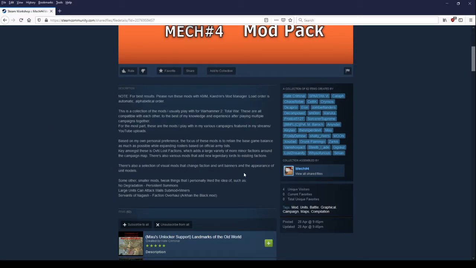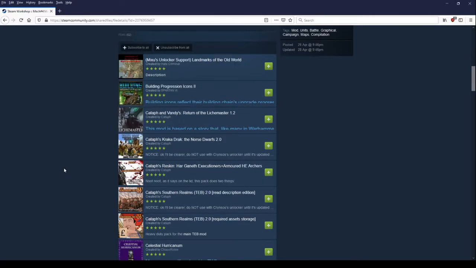There are also some visual mods that change how factions, unit banners and the appearance of unit models are in it. That's primarily the uniforms and heraldry mods. They can cause some issues with appearance. If people have watched my Gorbad Iron Claw campaign, then you'll know I deactivated the Greenskins uniform and heraldry mod because it was making the units appear unlike they were supposed to be. That was also the case, I think, for the Southern Realms with the uniforms and heraldry of the Empire. There might have been another example. Anyway, on to the actual list of mods.